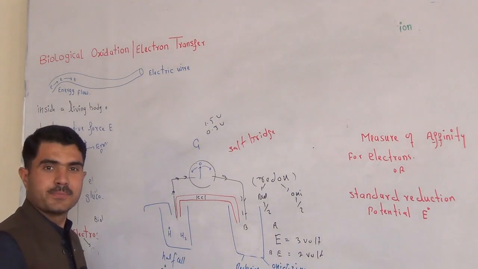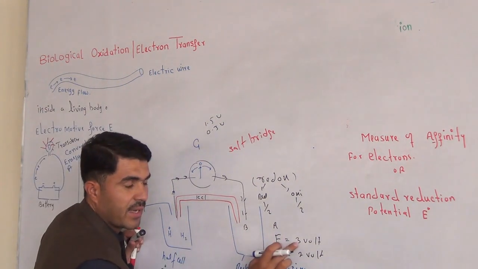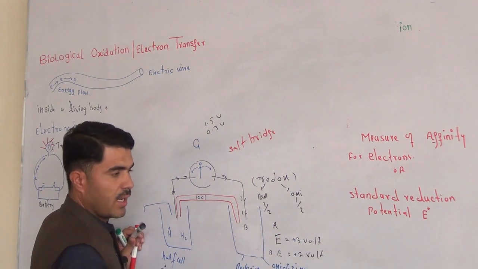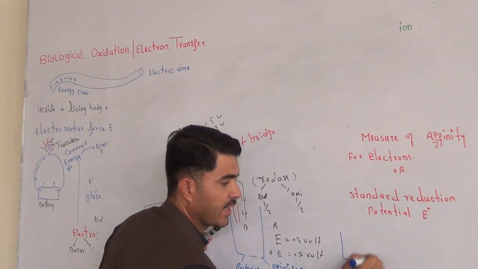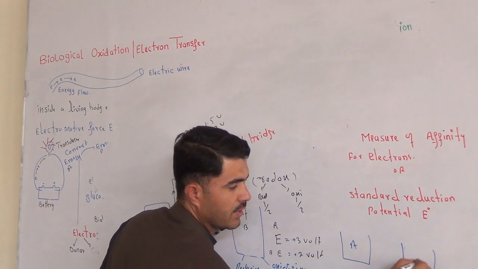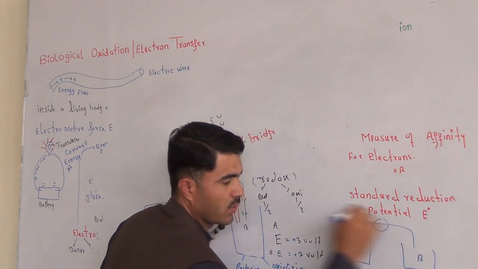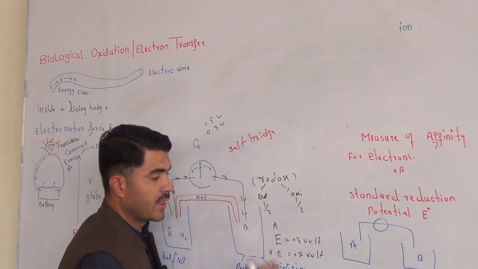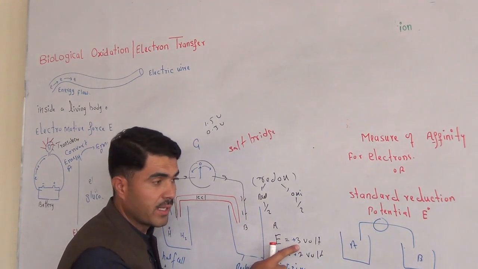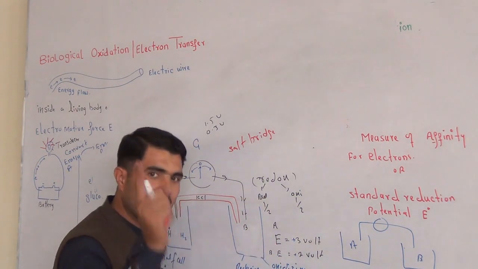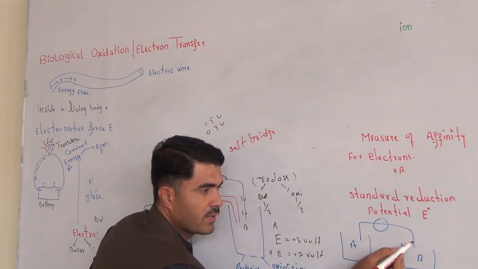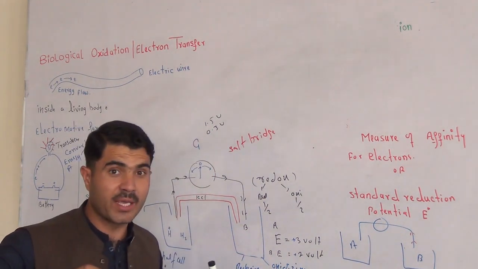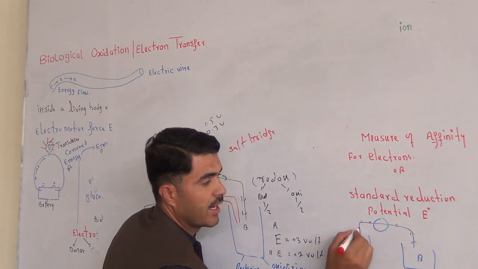Now what is the purpose of this? One solution A has reduction potential plus 3 volt, the other has plus 2 volt. It means that if someday we connect A with B through a wire and galvanometer, what will happen? We know very well that the reduction potential of A is 1 volt more than B. So what will happen? You can decide. Yes, the electron will start from B, because B has lower reduction potential as compared to A. So the electron will move from B towards A.